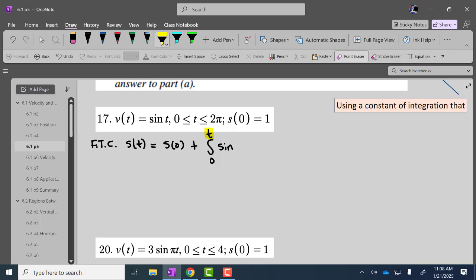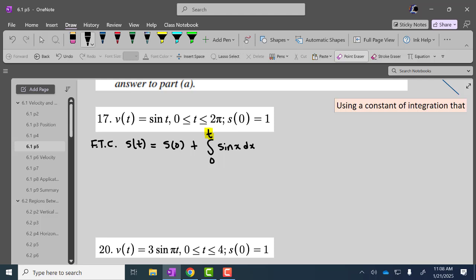So we do want to integrate this sine function, but we're going to make a slight modification. We know that the dummy variable is just going to disappear, so we can use whatever your favorite letter is. That x isn't going to stick around. It's going to disappear and turn into a t because t is in the limit of integration. But you don't want to use the same letter to represent two different things. The dummy variable and the independent variable need to be different. So the one thing we have to remember is, oh, already used t. Dummy variable doesn't matter, favorite letter. In math, favorite letter seems to be x. So we're going to use an x when we integrate that sine function.